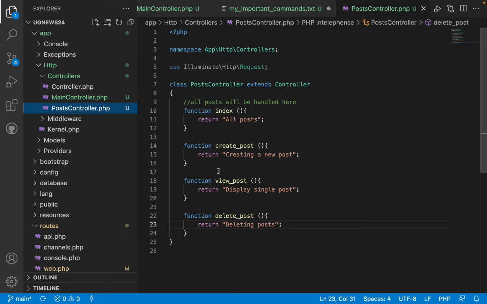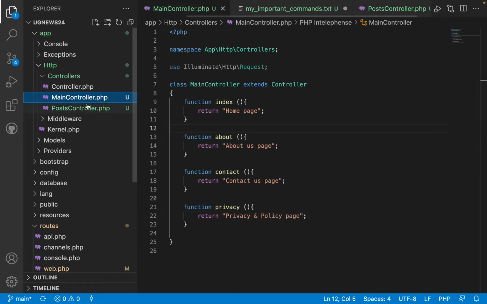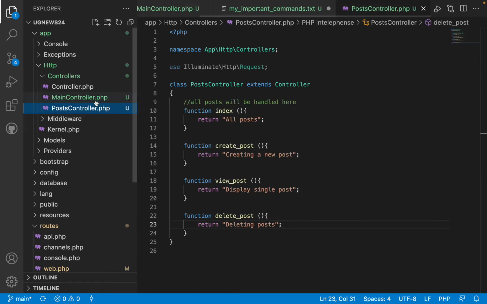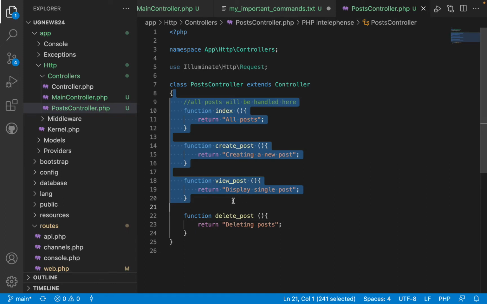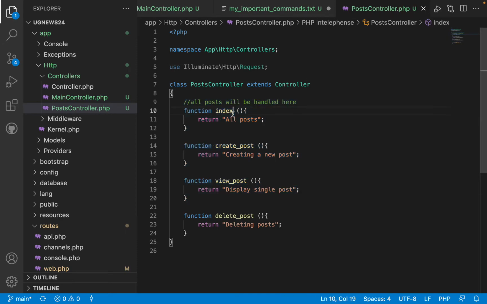We'll create that controller when you reach it. For now, you can see that we are able to organize things in form of controllers. So instead of putting all these things in routes, we can do them inside controllers. After doing that, the next thing will be to connect these controllers with our route so that they can start working.